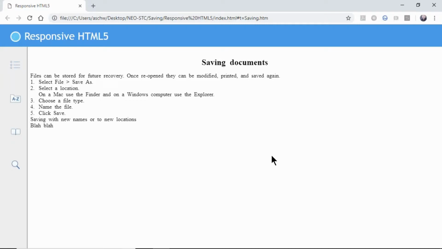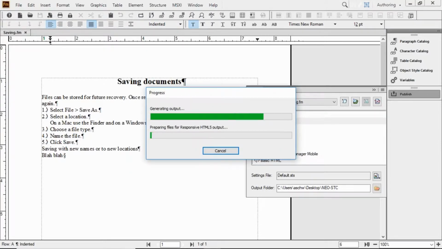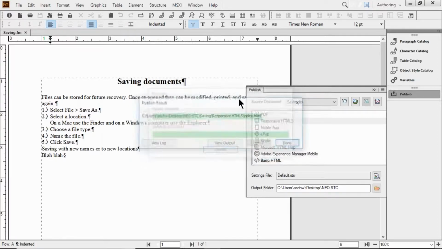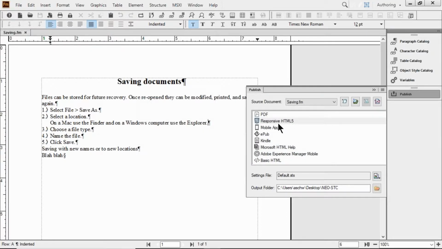What's the file you're supposed to open? Once you have done the generate and you've double-clicked your responsive HTML5, it should allow you to view the output. So I'm just double-clicking responsive HTML once more, and I get this dialog that allows me to view output. The other thing I could do, if I've already done that and closed it, I've got the little eyeglasses in here that allows me to view output. So there it is.